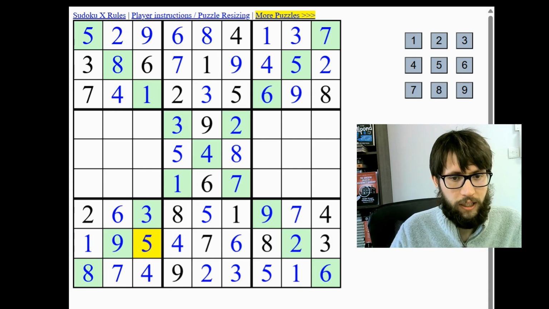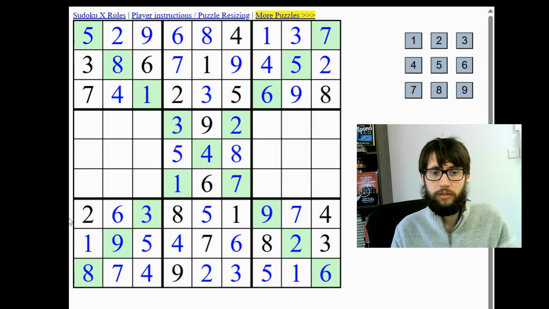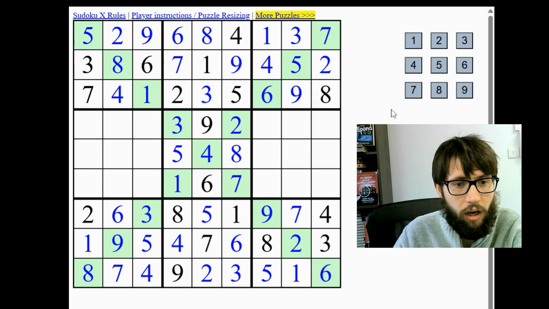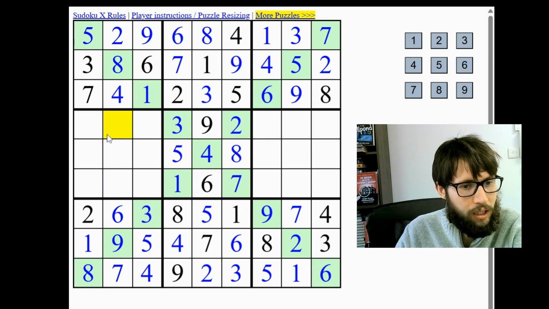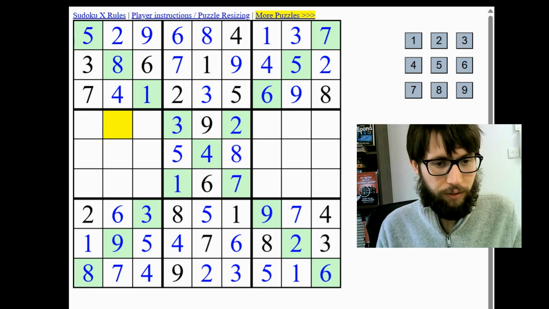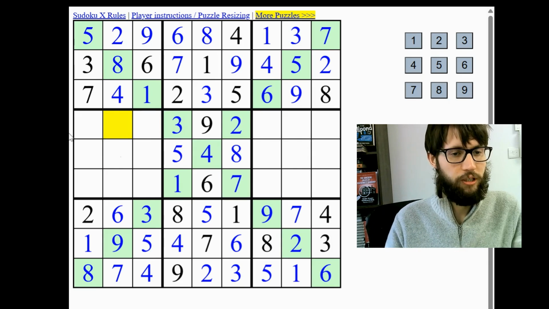Yes, it's a 5. Okay, so what you'll notice is that using the cross solve, and perhaps I could have used it a bit more efficiently, we end up with an eye-shaped or cross-shaped finished grid. And these two we haven't got any at all. I think that is something that often happens with cross Sudokus. And now I don't have the cross at all to rely on, but I should be able to use the other numbers to work out which goes which.